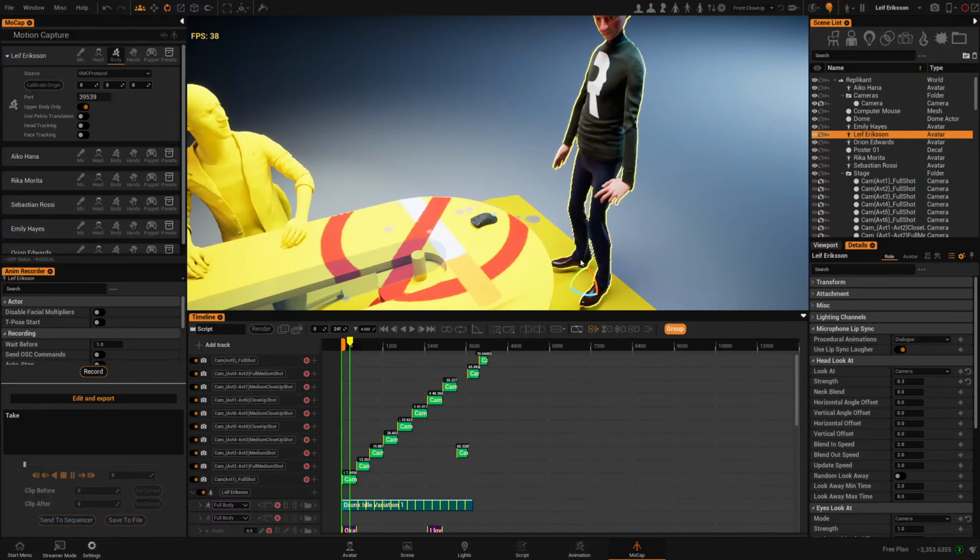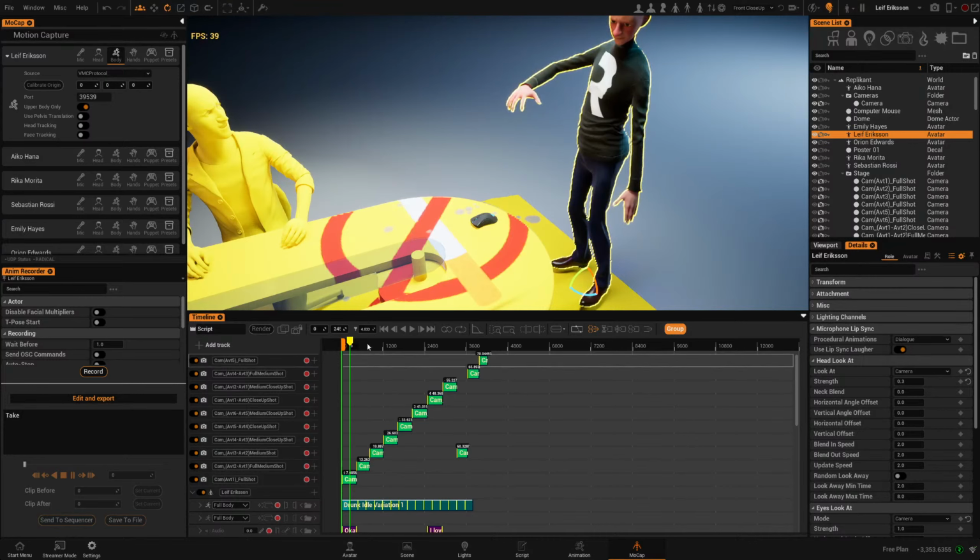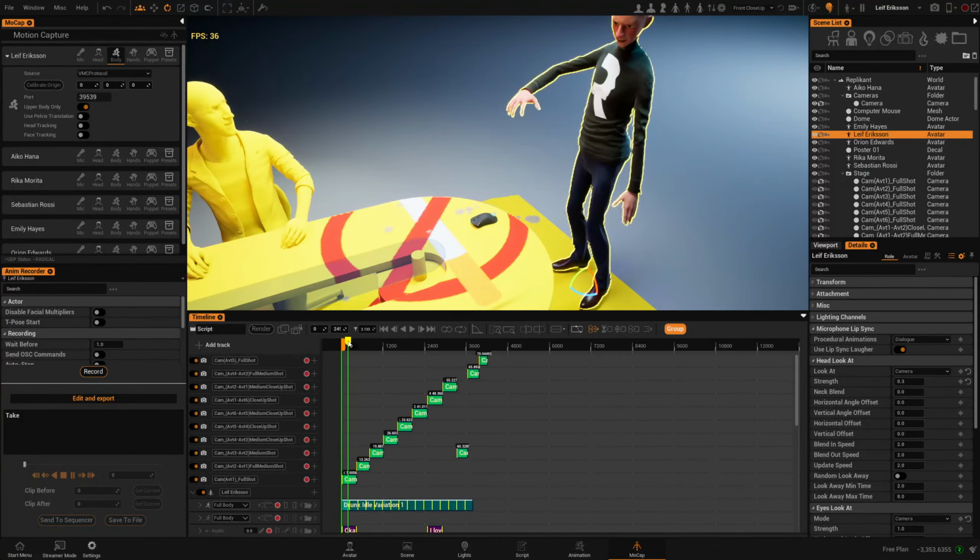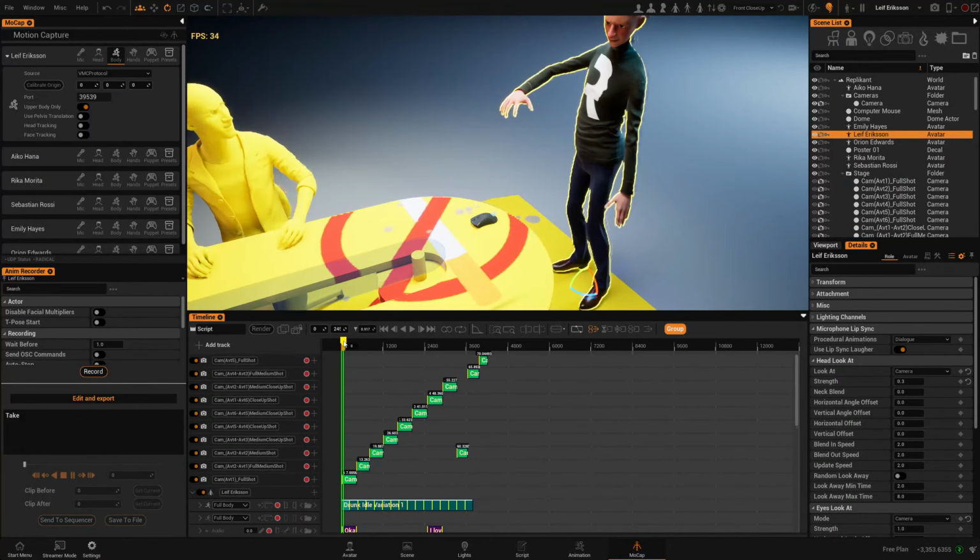Okay. So let's say I want actually the other hand. I want that to be like on the mouse. Right, so I would do something like this. But for the rest, I want to keep everything, right? So what I would do, basically, create a new body animation.